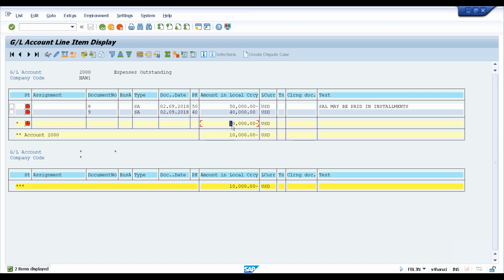So the balance is open. So everything is open. So nothing is being closed. Okay. So let's assume after a few days we again paid this 10,000. So then what happens? So let's do that again.